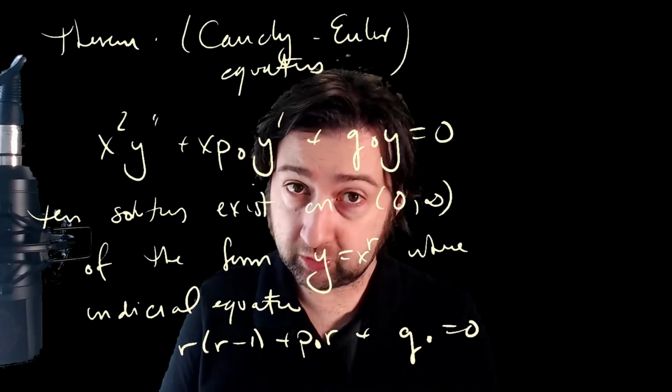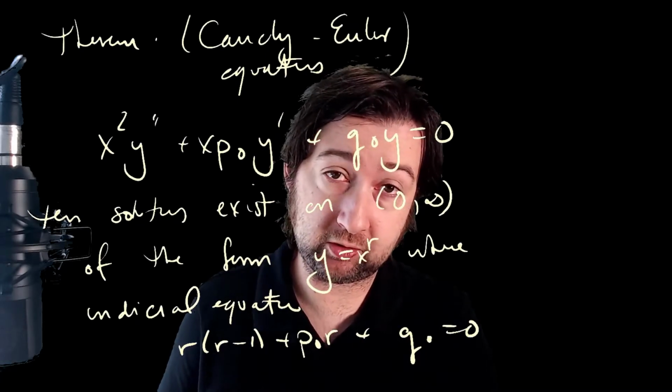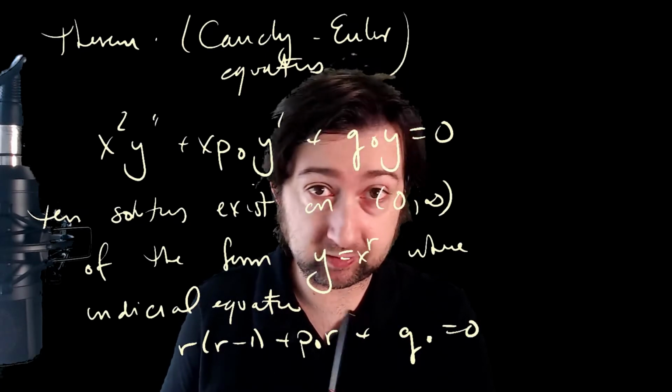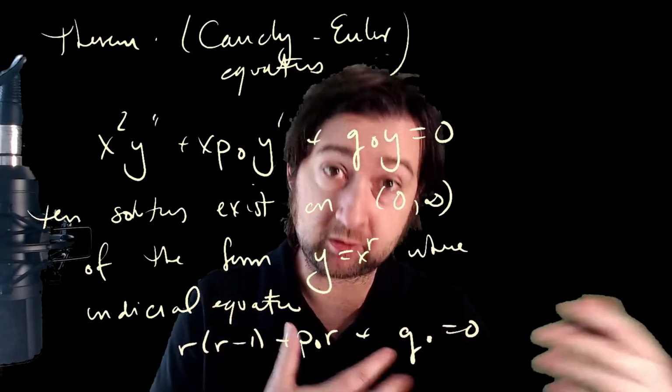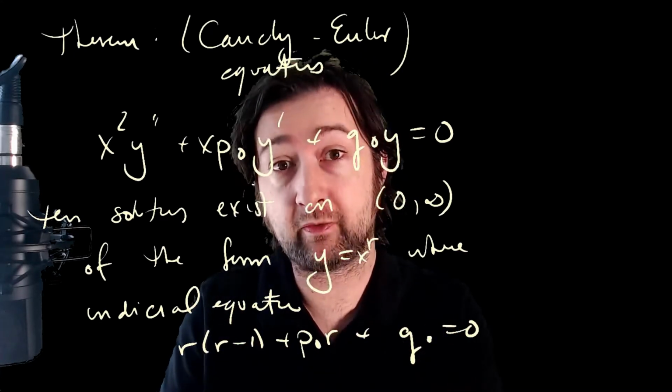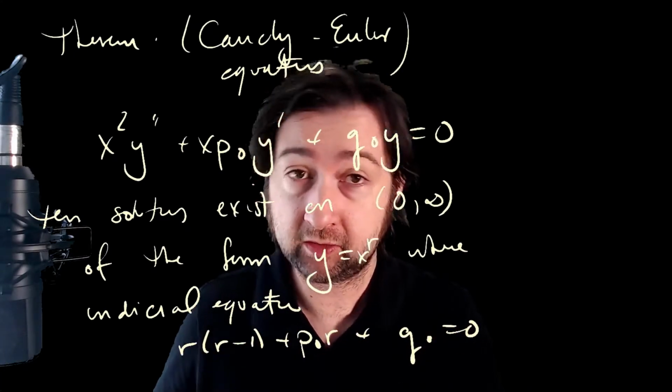But the same approach here, where we try to reduce the equation into the roots of some sort of characteristic or indicial equation, constructing the solution, that's going to be the core of how we approach the general solution to the equations that we're working on. I don't want to give you a proof of how the general theorem for regular singular points works, but I would like to give you some idea of what the intuition is.